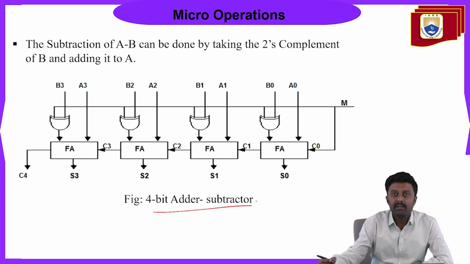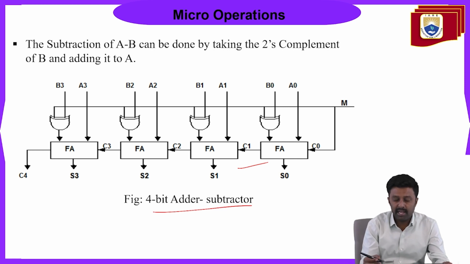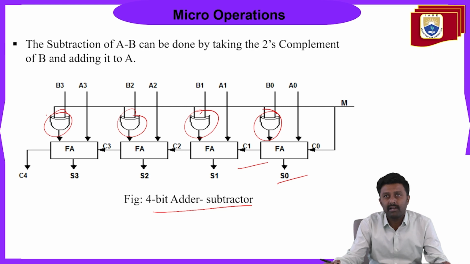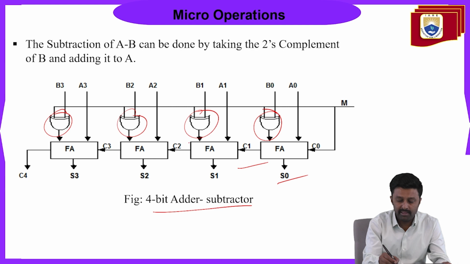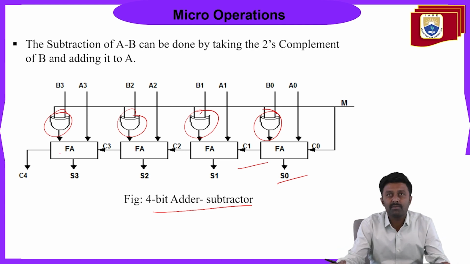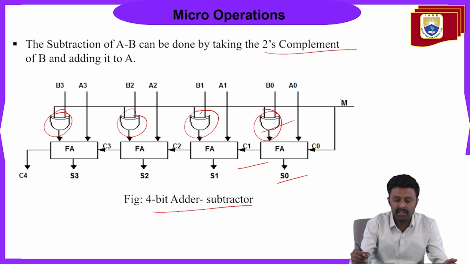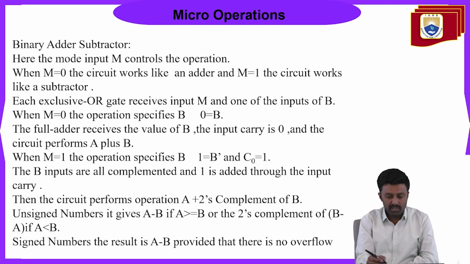There's one more circuit, which is an example of a 4-bit adder subtractor. This circuit will do both the operations of adder and subtractor. From the previous 4-bit adder, you can see there's an extra XOR gate connected to each full adder, and the same carry is forwarded. So this circuit performs both the addition and subtraction operations by taking the complement of a number. The complement of a number is done with the help of an XOR gate. The same thing is mentioned here.